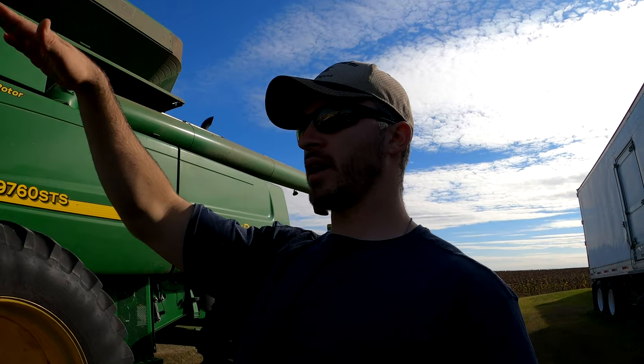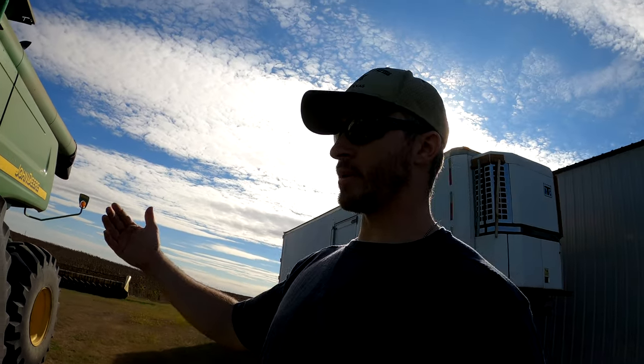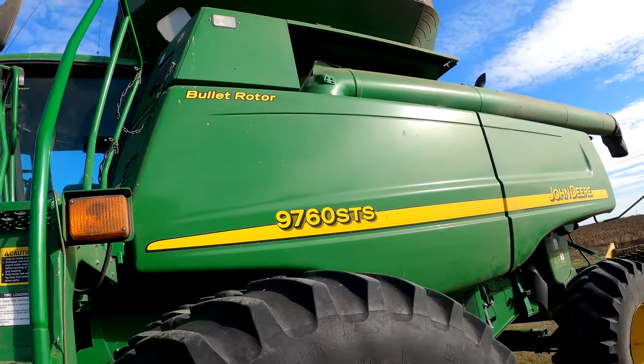I'm gonna take the combine out there and set us up for later this week where we'll finish the soybeans, cross that off the list. We'll probably get those done somewhere late in the week, Thursday or Friday, maybe even Sunday. So for now, it's combining time. Sorry we weren't able to run down to the combine to look at that flat tire, but it is what it is. Good to get the repairs done. So let's get started. Finishing another field of soybeans. About to hop in the 9760.